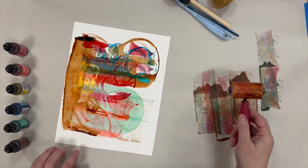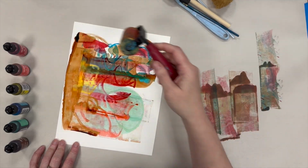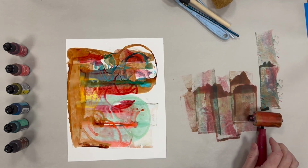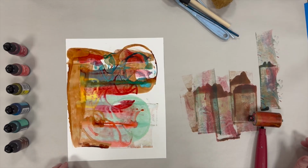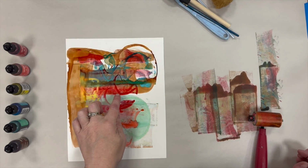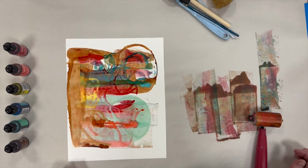Anyway, so I've got lots of lines there, and this gives me a background to work with, and it's going to dry pretty quickly. I have lots of light in this room, so I'm dancing around, you can't see it on camera, to see when the ink is actually dry. I can see all of this is matte in my light. A little bit of these are still a little bit wet.